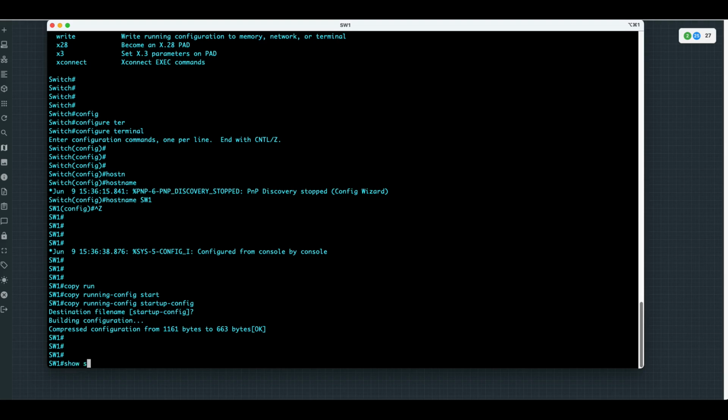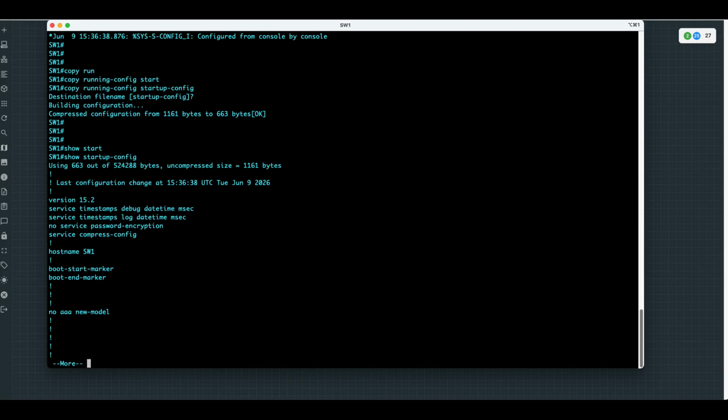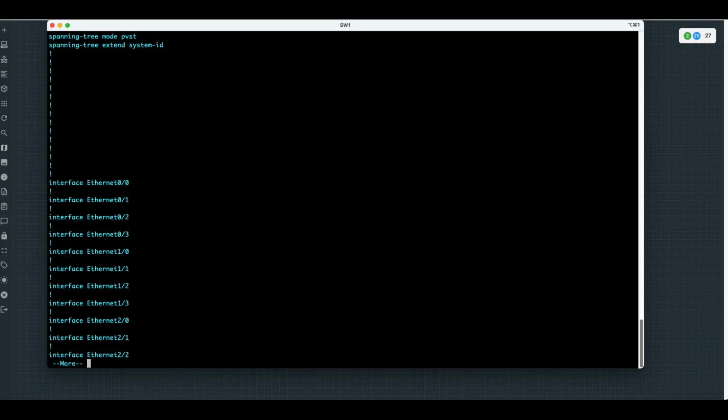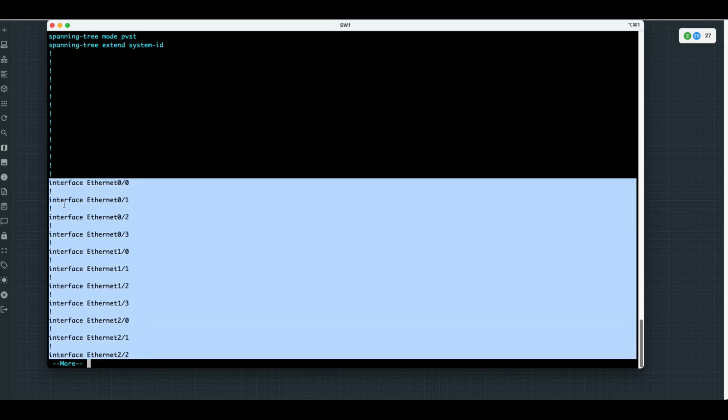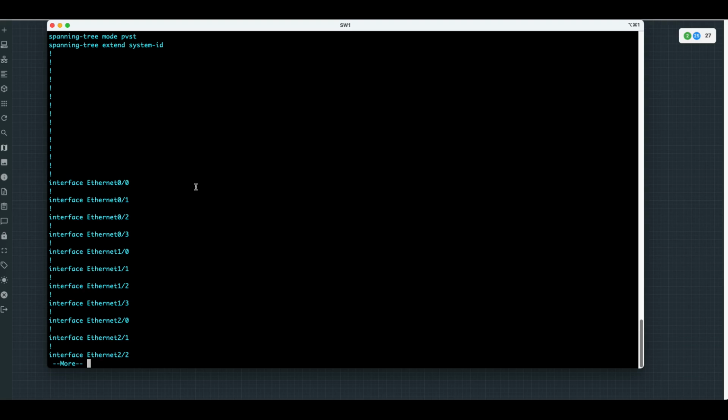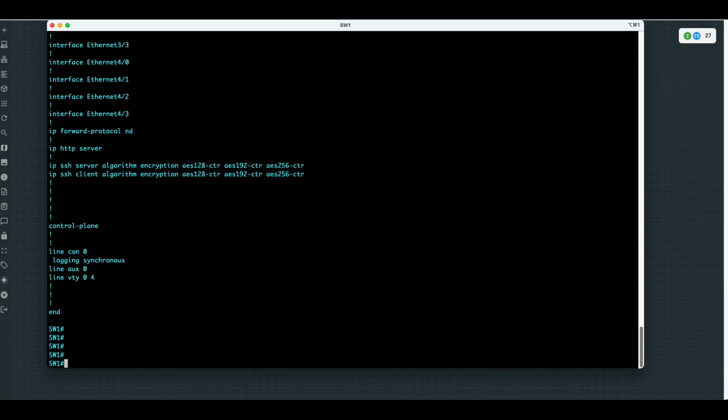Let's produce it on the screen, and yeah, startup config contains this hostname command. Other options are set to their defaults, including configuration of all interfaces. As you can see, the configuration is empty, which means there are default parameters for these interfaces.